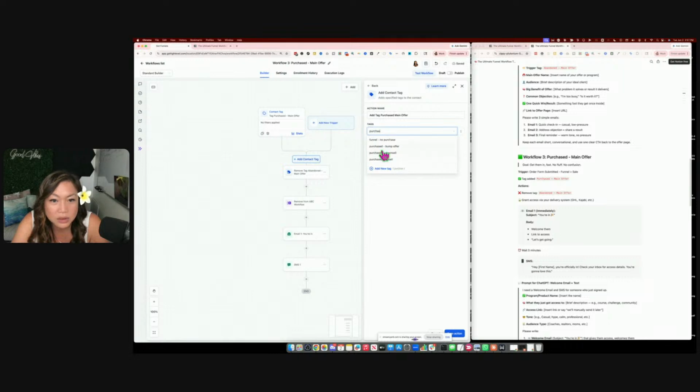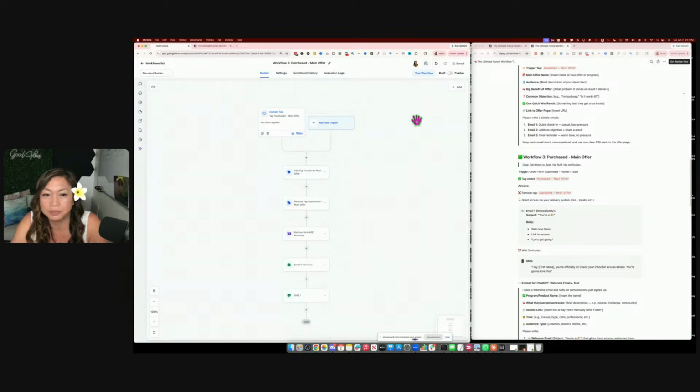We see purchase, downsell. We should have purchase, main offer. All right. So they get tagged purchase main offer. They get the tag abandoned main offer removed from that workflow. And then they get their welcome email and the text message.